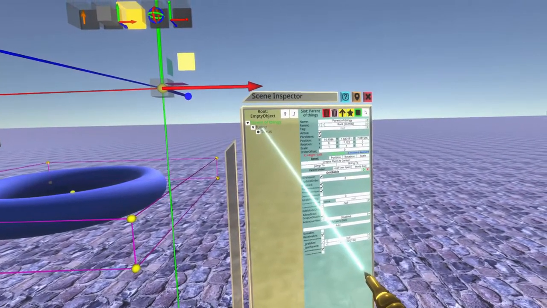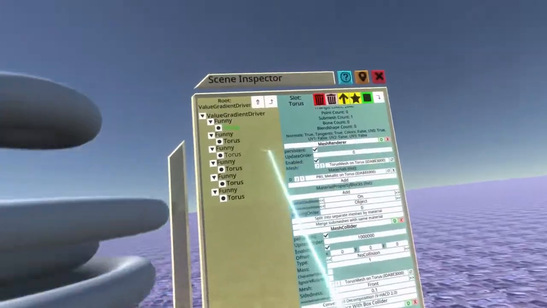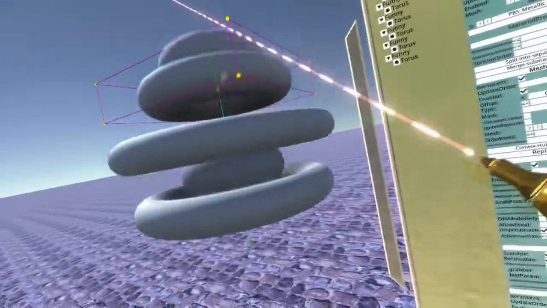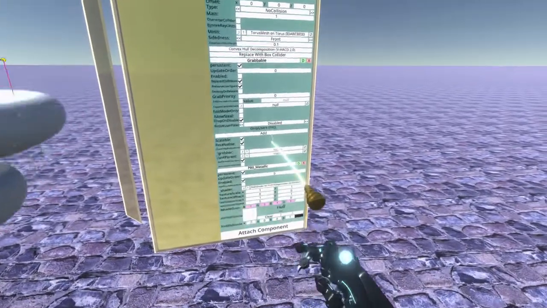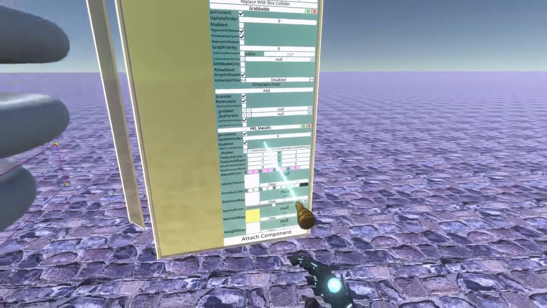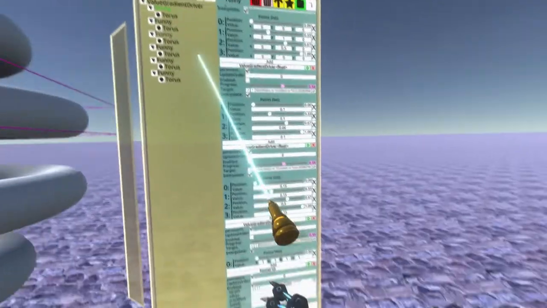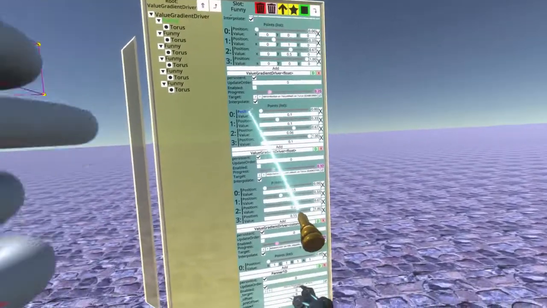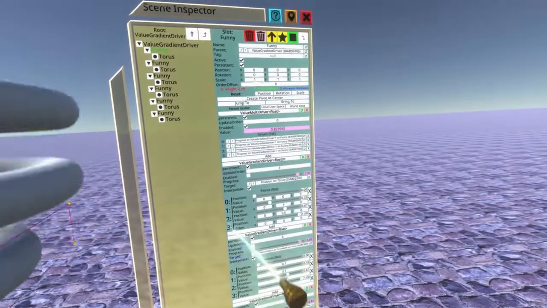Let's go ahead and add some stuff here to funny. And let's determine what they're doing here. All right, so it looks like there's no real action on the torus. It looks like there's a mesh renderer, which shows it, has a collider, a grabbable function, and it should have a material. Yeah, right there. And that looks like it's about it. So it looks like all the action is on funny. Yep, there we go. All right, so you see all these different things that are moving and different colors. These are what we're going to actually start messing with.